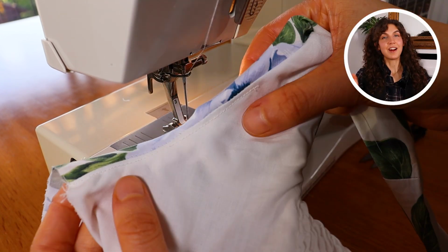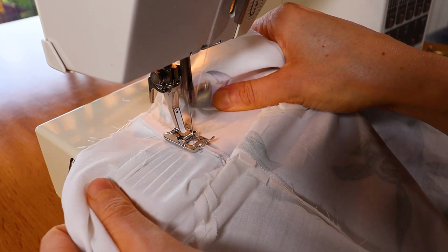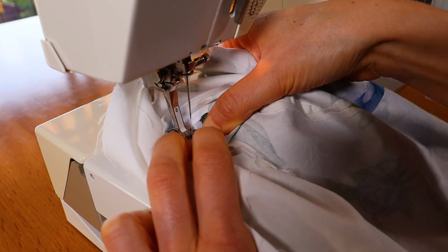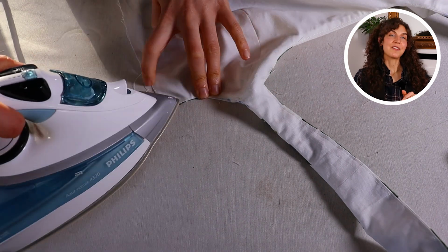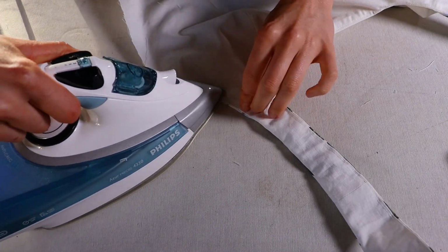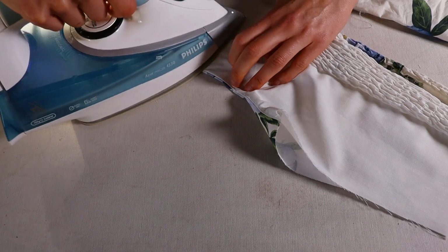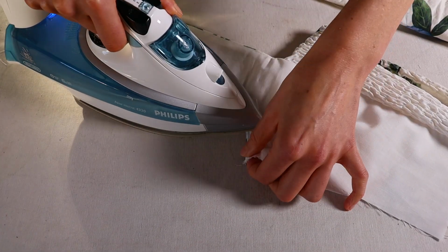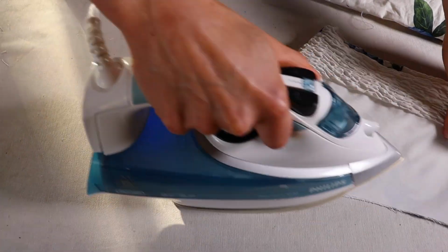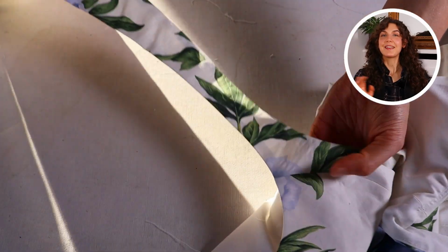So you can see here that I didn't get very far, but it's okay. I'll sew my other side. And then I'll iron all of this flat. Again, ironing on the lining side. And this is what it looks like.